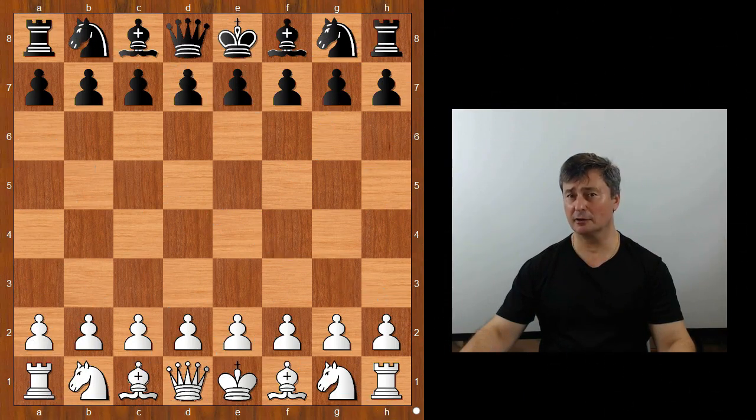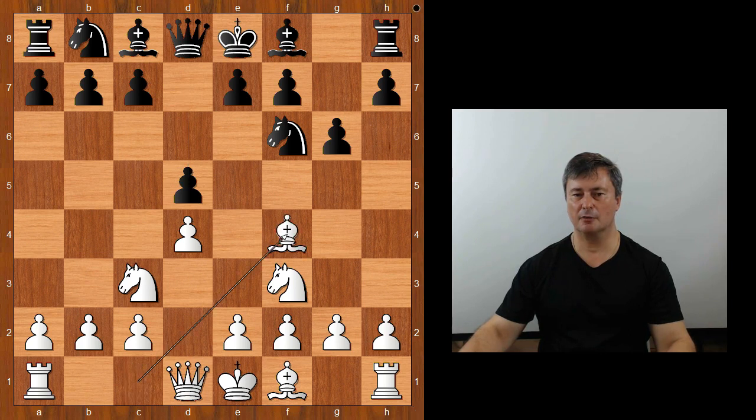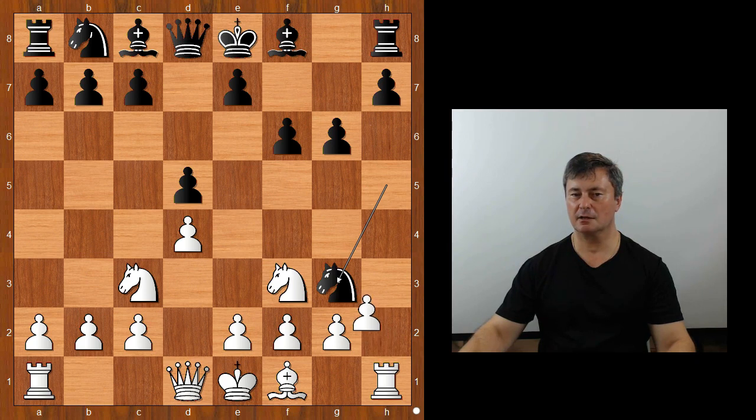This is a game between Palau and Coste, played in 1927. Palau started with knight to f3, a very flexible move. Knight to f6, d4, g6, knight to c3, d5, bishop to f4, knight to h5, attacking the bishop. Bishop to e5, f6, bishop to g3, knight takes on g3, h takes on g3. Yes, black captured the bishop, white sacrificed the bishop, but now white has three of his pieces developed.